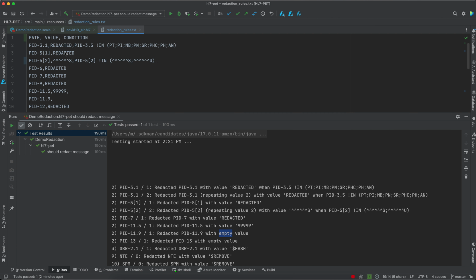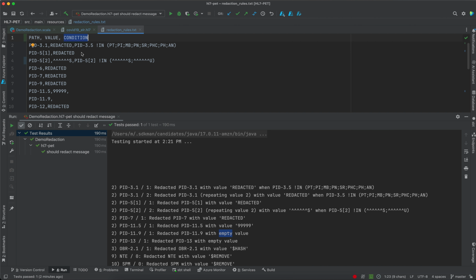This is a comma delimited file, and it has three columns: the path that you want to look for redaction, the value that you want to replace the original value with, and an optional condition. Conditions are optional.